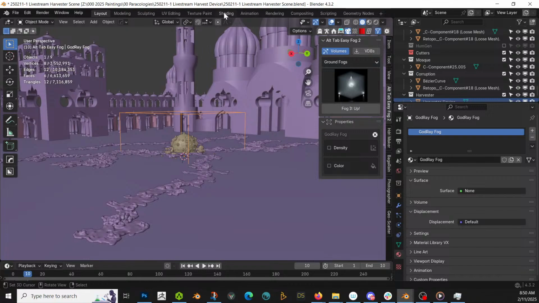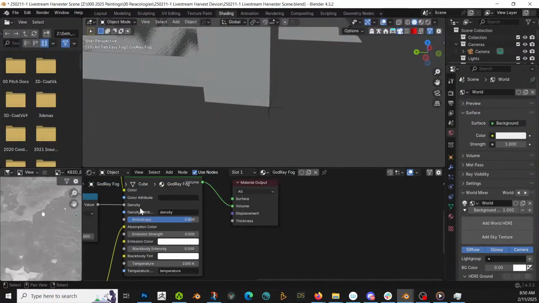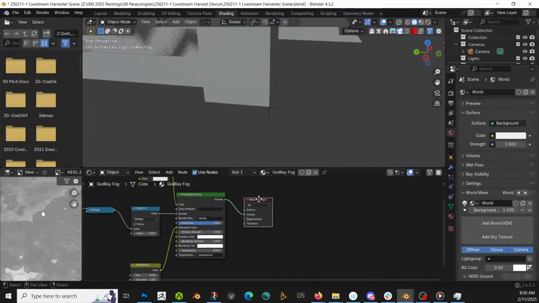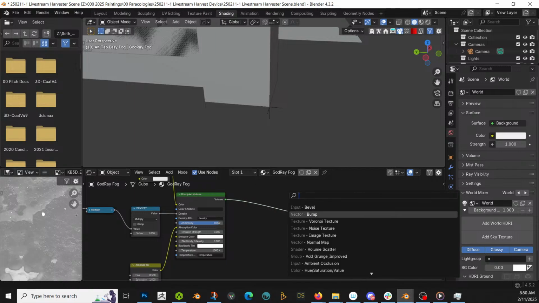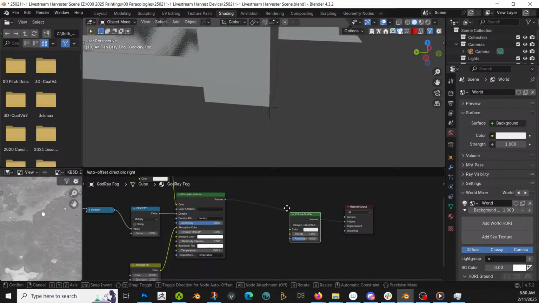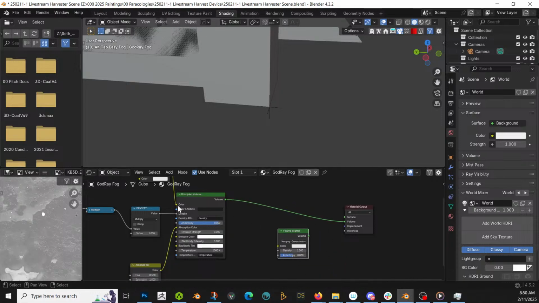And shading, volume scatter. And color. Density into volume. Mie.